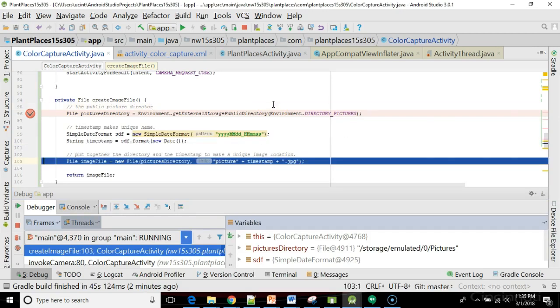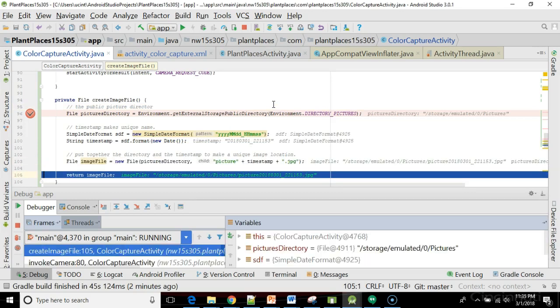So we get our timestamp, make a file with that timestamp, and return this full path. It's probably a little tricky to see on the video, but storage/emulated/0/Pictures, then picture 2018, March 1st, 0301, 2211, so 10:11 and 53 seconds in the evening, Eastern Standard Time.